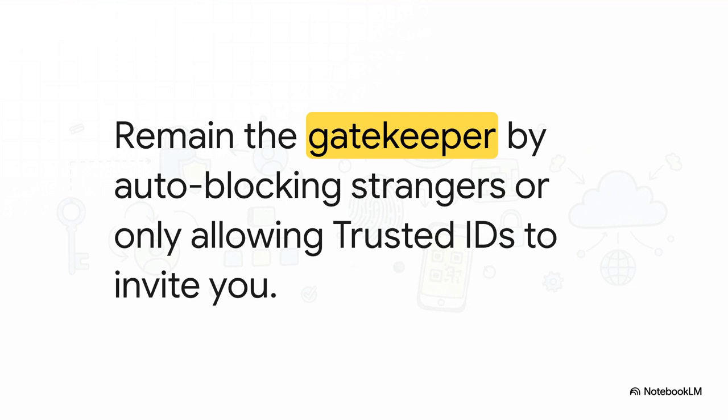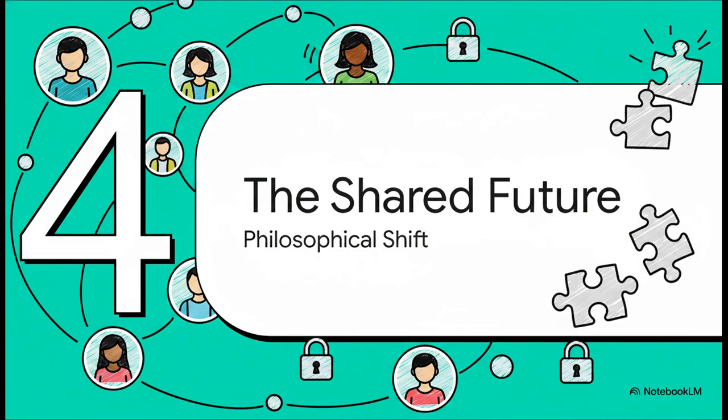And the third major upgrade is privacy-first invitations. Notice the word gatekeeper right there on the slide. You remain the ultimate gatekeeper of your digital attention. Because, as we all know, collaboration can easily just turn into spam if literally anyone on the network can invite you to a shared bucket. But with these new settings, the system totally protects you from unwanted collaborative friction. You can automatically block invitations from complete strangers or just set your identity to only accept invites from specific, trusted IDs. Simply put, you dictate exactly who gets to knock on your digital door. Which brings us to our final takeaway.